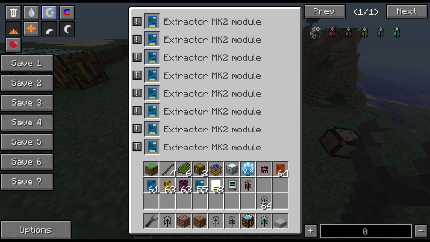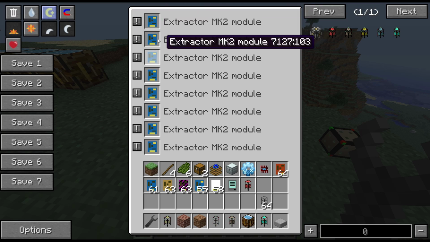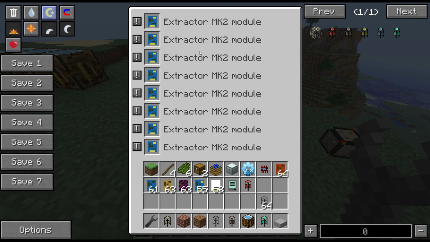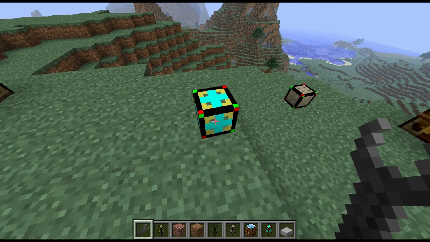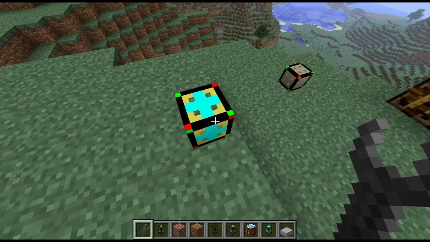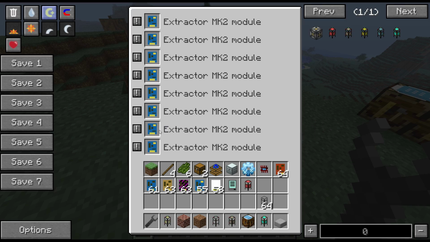So this will then pull out 8 items every second, which may be something that you would like to do. Obviously you're paying a huge price for that because the price of this chassis is astronomical. But you get the idea.